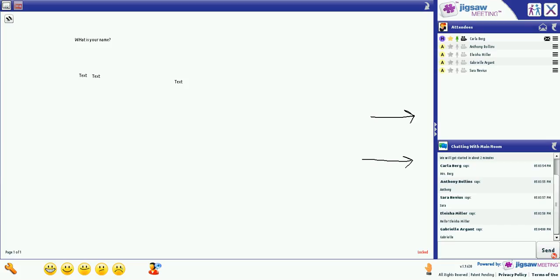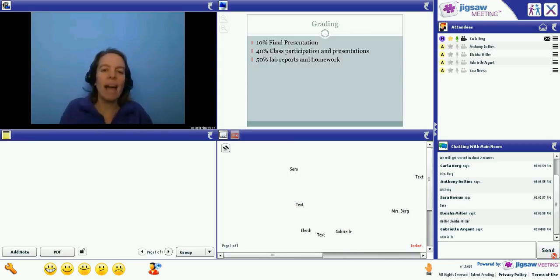You are going to need to click on the letter A, the text button. Then you are going to click on your whiteboard screen and write your name for me, just so I can make sure we all get on there correctly. Awesome. Perfect. Great. You guys are doing fantastic at moving around Jigsaw meetings.